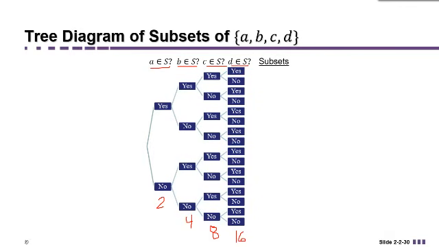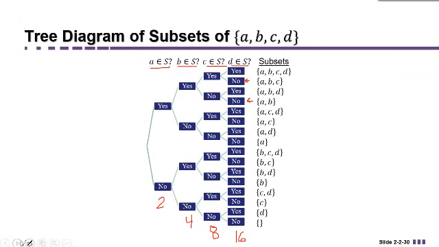Each one of these branches, if you work backwards, is going to represent one of the subsets. So the top one's A, B, C, D. The next one is just A, B, and C, and not D. The next one leaves out C. It's got an A, a B, not a C, and then a D. The next one has 2 yeses and 2 nos, so A and B are in, but C and D are out, and so on. And you can identify with each branch which of the elements it's including, and you get every single possible outcome, all 16 of the subsets.